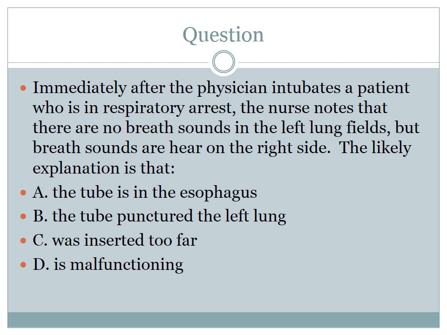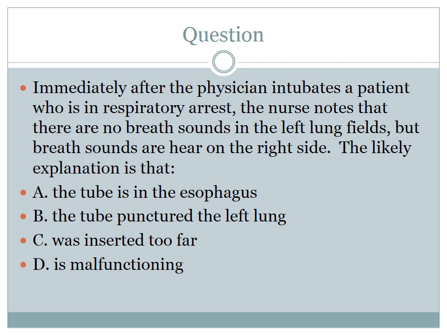So with A, the tube is in the esophagus. How do we know if the tube is in the esophagus? You're actually right. The belly gets big because you're putting air in the belly, or the patient throws up on you because you keep putting air in the belly and they eventually vomit. The tube punctured the left side. I'm not going to eliminate that one because there's a possibility, since there are no breath sounds on the left side. But you do hear them on the right side.